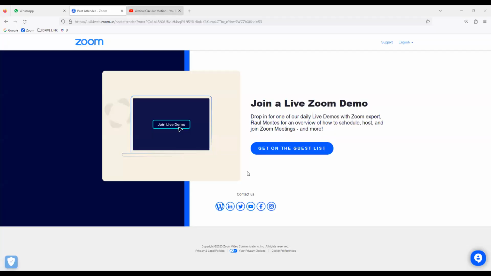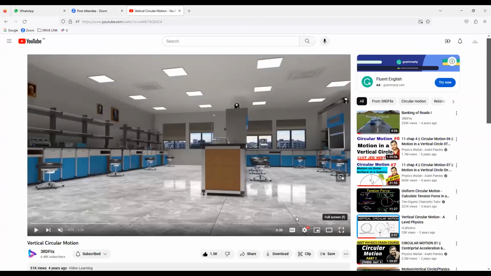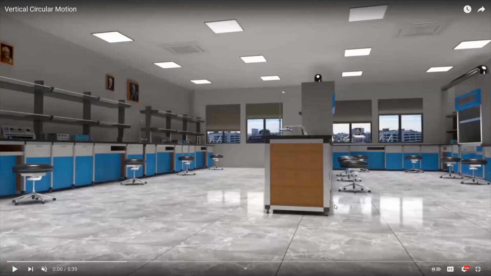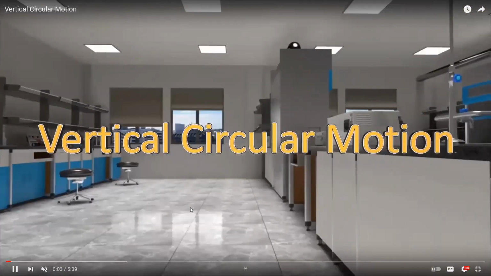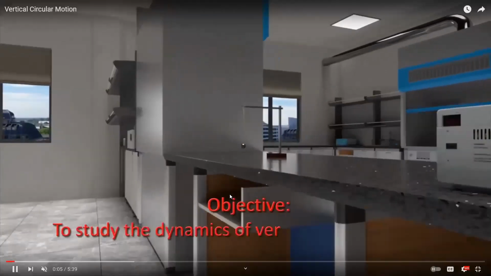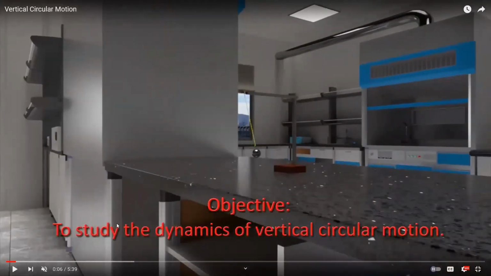So let us take one freely suspended bob hanging. I will explain with the figure. Now all of you observe very carefully. Just have a glance. Every second is very important. From this only we are going to learn. I'll make it very imaginative and very beautiful. No sound, nothing. You just understand. So what is our objective, everybody? We are going to study the dynamics of vertical circular motion.